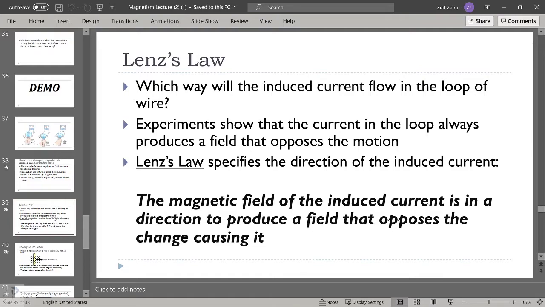When I say fight, imagine, when you have two magnets, the north and north will repel each other. So if you have a north pole coming into your looped wire, the wire itself will produce a magnet that has a north pole so that it can repel the magnet that is coming in. Okay, now it is a futile process in that you can definitely overpower that magnetic field. It's not going to be stronger than you, but it does tell us the direction of the current. The current will be in such a way that there will be a magnetic pull to oppose the change of the external magnetic field.